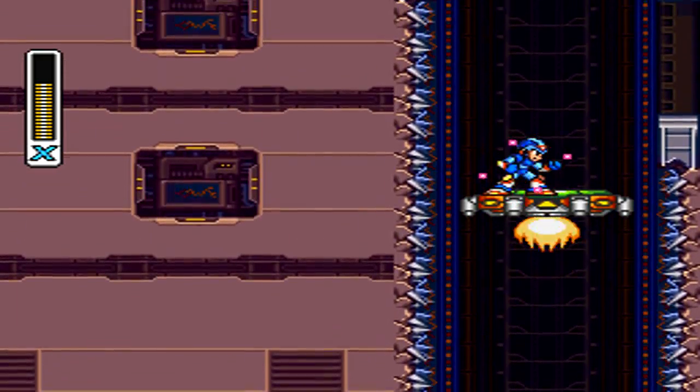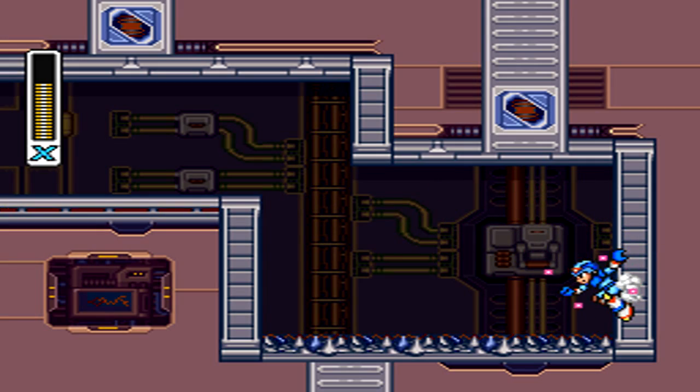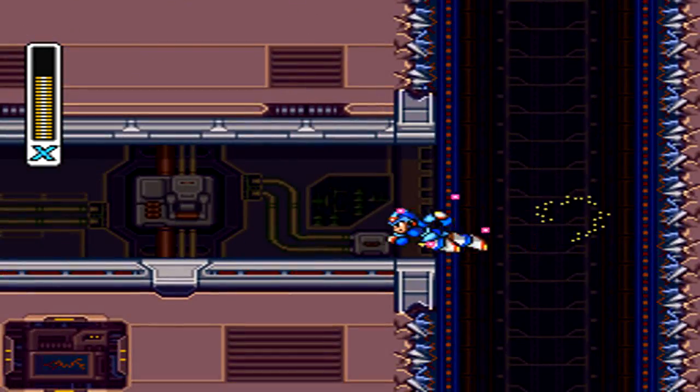Skip the first opening and just keep continuing upwards. When you get up here, you'll have to use a dash to get across to the opposite wall and then slowly slide down it so you can grab yourself the upgrade to your health.